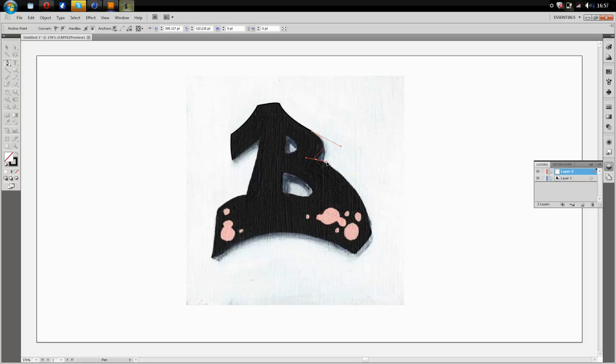A good thing about Illustrator is it will guess where your lines are going. So if you're trying to do a circle or something, it'll try and predict the lines of what you're going to do, and sometimes that helps. Maybe not with a letter like a B, but with some others it will. Good old Adobe Illustrator. And then we're just going to keep going around. It takes a bit of a while, but it looks good in the end, so who cares.